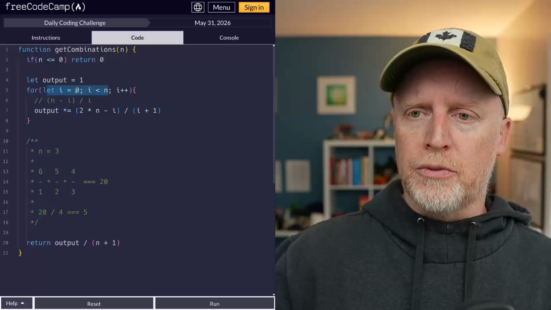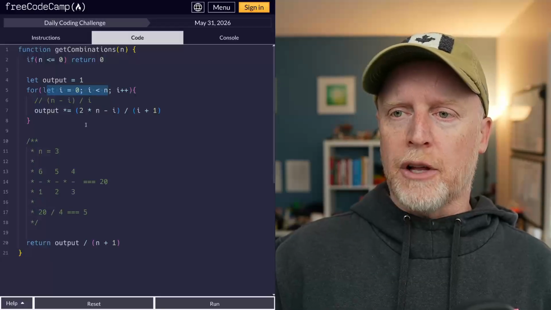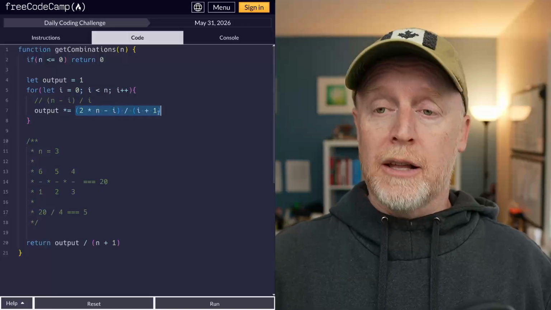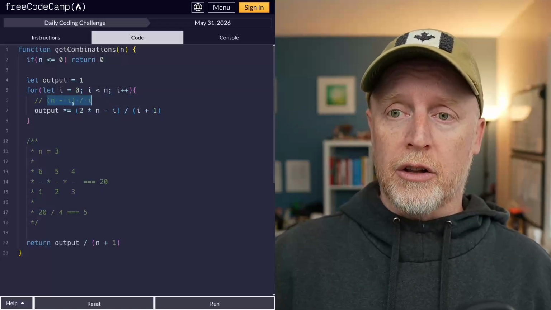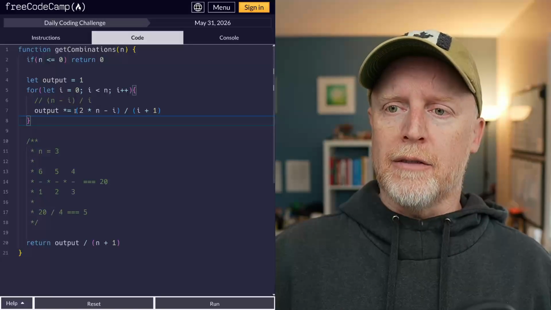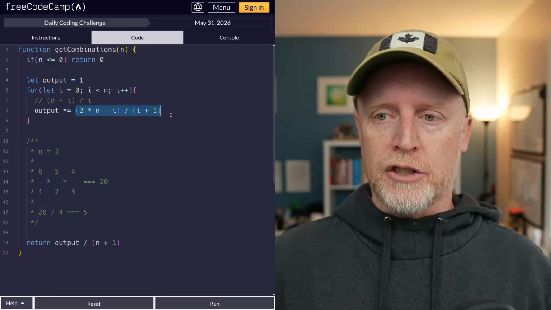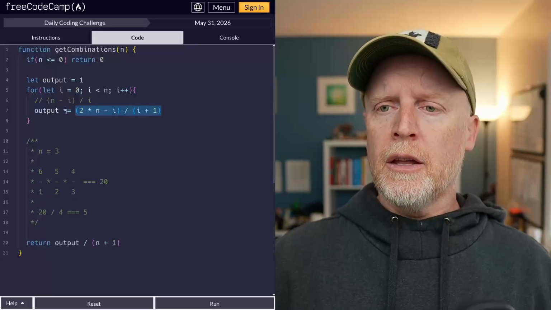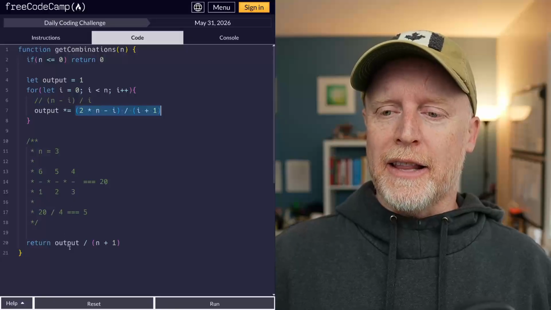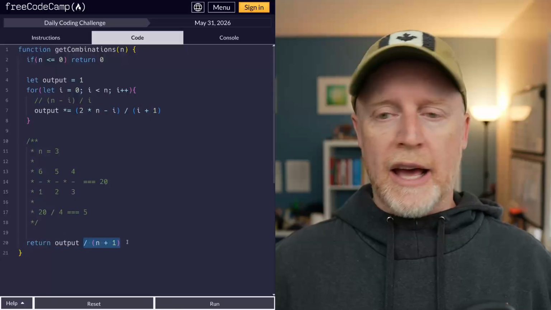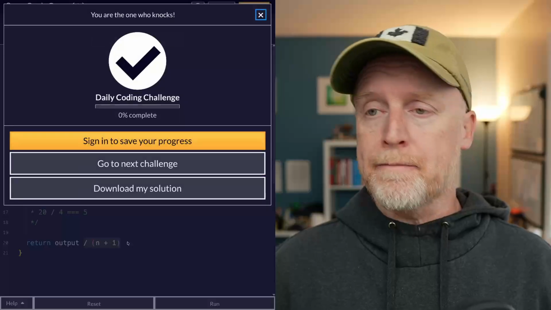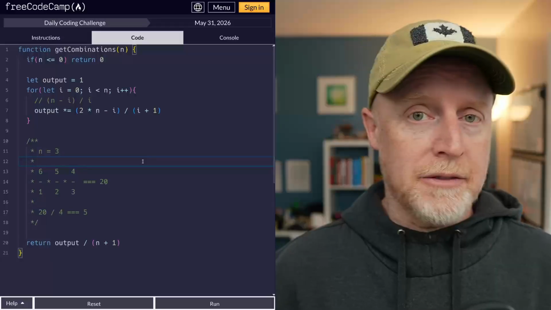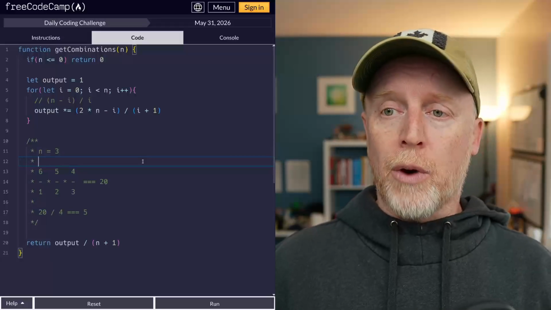And then we set up our loop. So 0, less than n, plus plus, pretty standard stuff. And then we figured out that fraction. Just like Pascal's triangle, Pascal's triangle uses this fraction, and for what we're doing, we're trying to generate Catalan numbers, and that uses this fraction, okay? We multiply all that together and then do a little bit of division at the end to get our final output, okay? So very long description for something that could have taken like a minute and a half to type out, but this is where we are, okay?